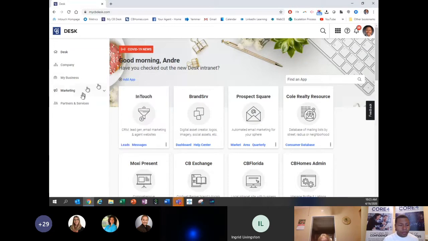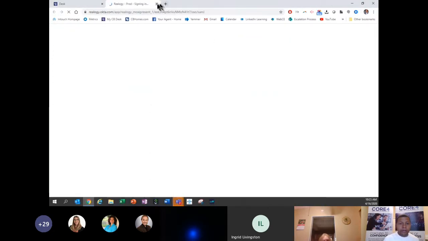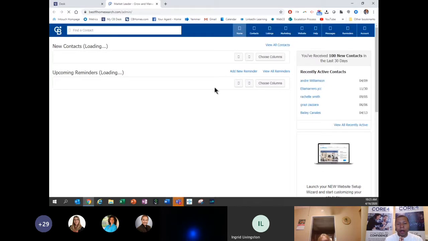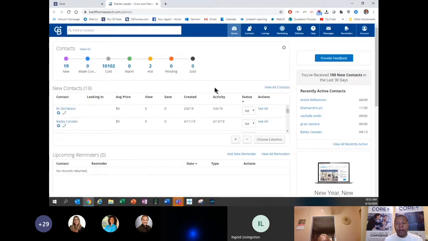So again, if we go to our desk and, oops, I clicked on the wrong button. If we go to InTouch, we want to click on InTouch. InTouch dashboard will open up, but you will need to use your actual website pages, okay? So once we open up our dashboard, we want to go to website here where it says website, and we want to view site, okay?